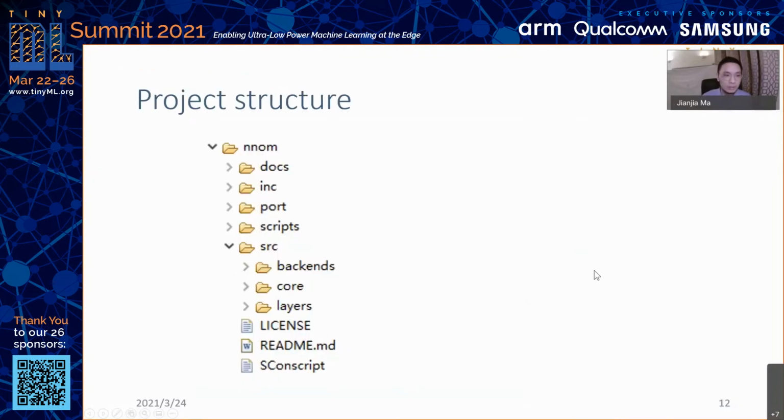So the project structure is, I would say, a common one. We have a port folder to store the porting file, which is a single file that allows you to do some configuration. If you want, you can plug in your memory interface. It also allows you to enable the support for CMSIS-NN to accelerate your model.